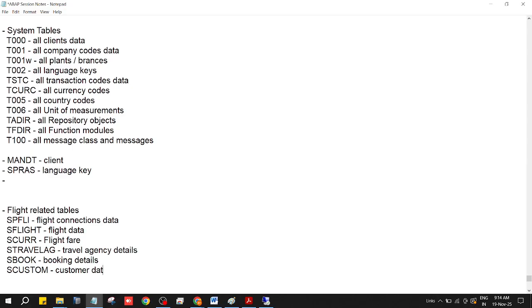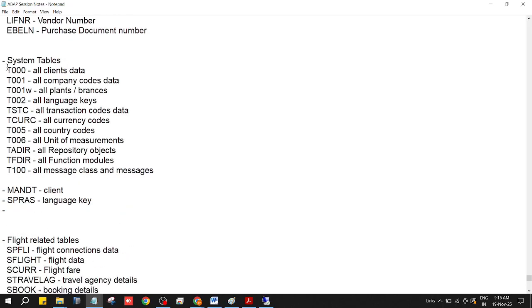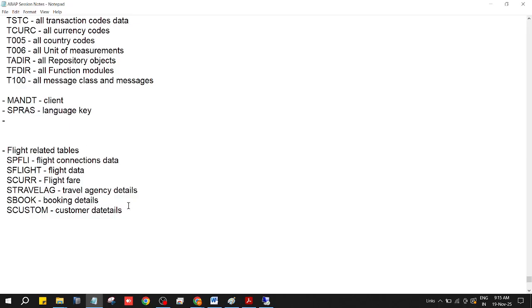Now, okay, you understand this table stores independent data. Formally I introduced a certain list, but I'll go and add other tables lists frequently. By this time you will get some idea: all flight tables begin with yes, all system tables begin with T. You got it right? So this way, these flight tables also have some type of names.